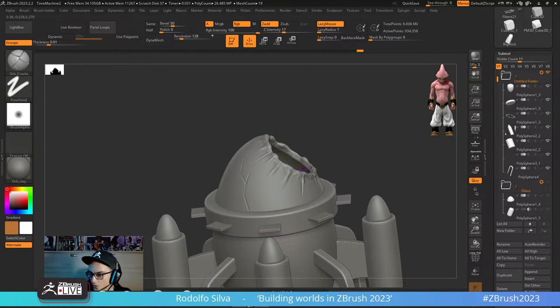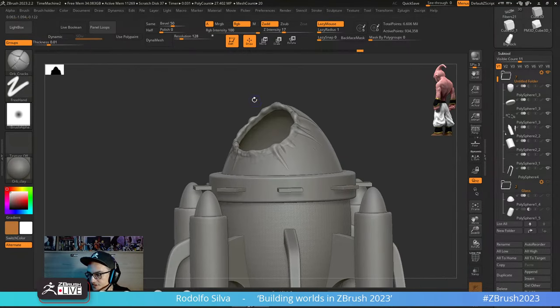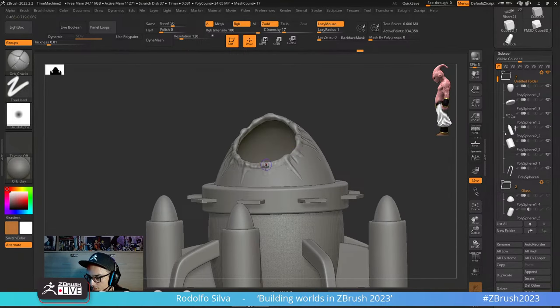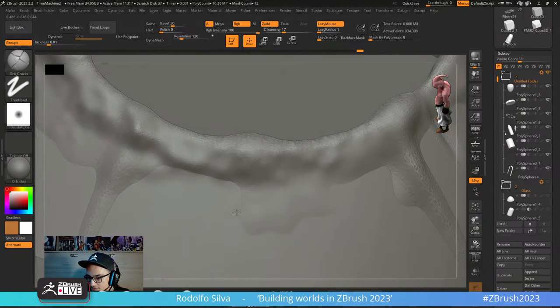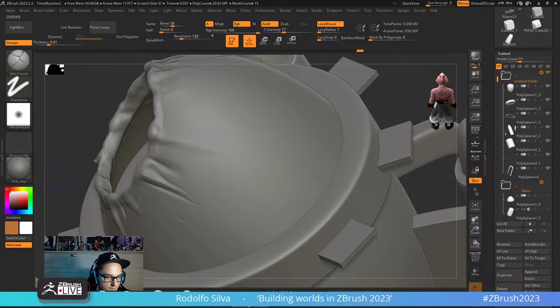So you get like this hole that was on the series, right? So this is kind of where Cell hatched inside and then burst a hole there and went out into the world, wreaking havoc. And at the end, again, if you want to convey that this is not some sort of shell, you want something that's a little cracked, you can come over to the XMD brushes I told you guys about a few streams ago. I do this all the time and just open up some of the damage brushes, where is it?